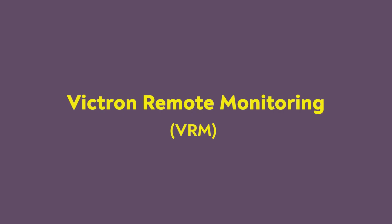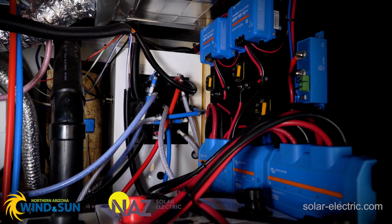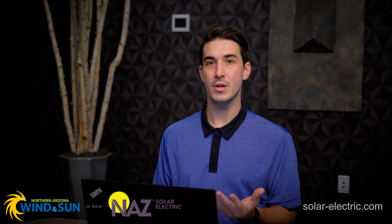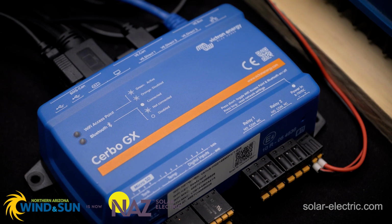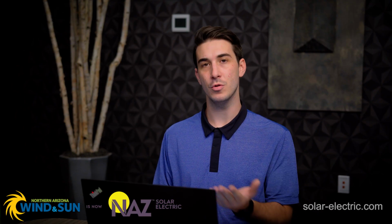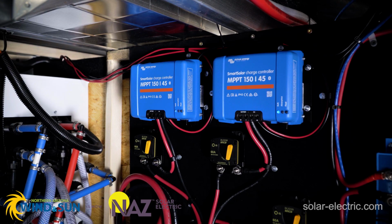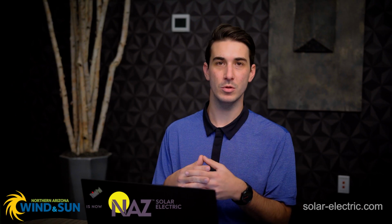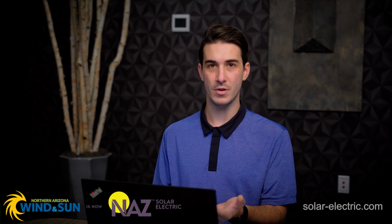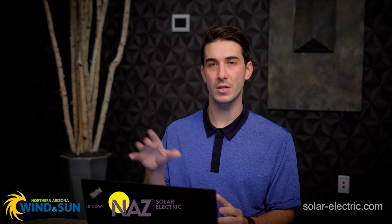The Victron Remote Monitoring Site, or the VRM, serves as the link between your physical real-world installation and the internet. In order to use the Victron VRM site, you are required to have a GX device as part of your system. A GX device these days, the most common one would be the Cerbo GX. You can also do it with a Color Control, a Venus. What the GX device does in your system is it essentially aggregates all the data that your components are collecting individually, and it makes it available for you to see in one single place, which is the VRM site. And also that GX device is serving as the link between the equipment and the internet.